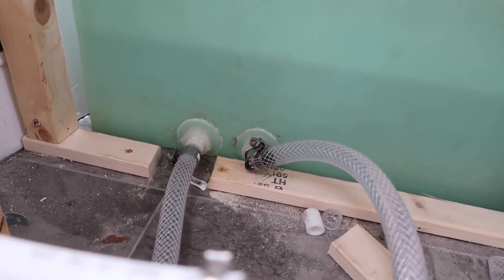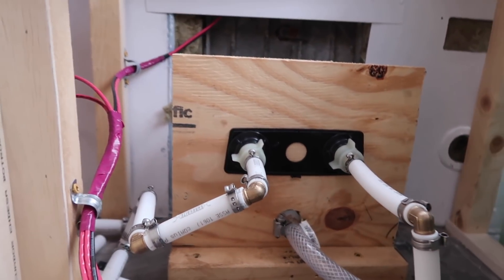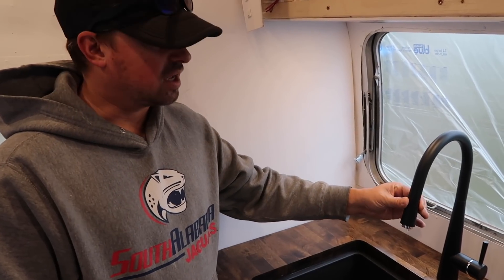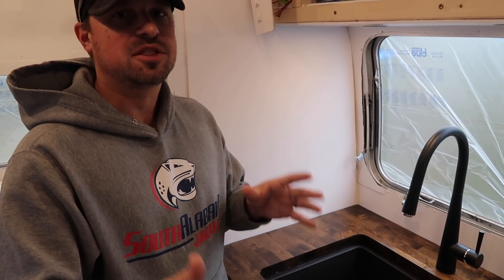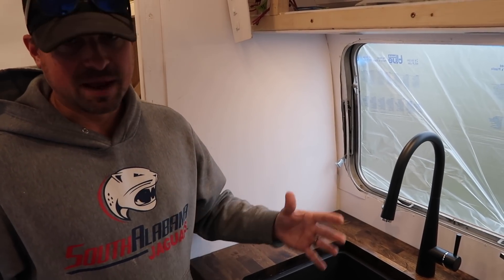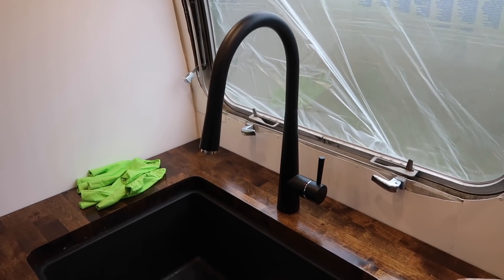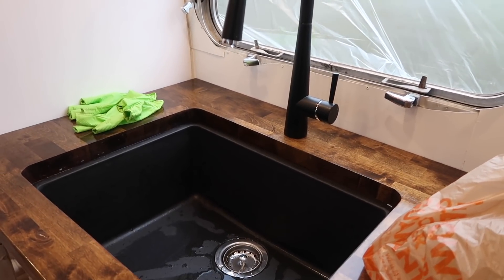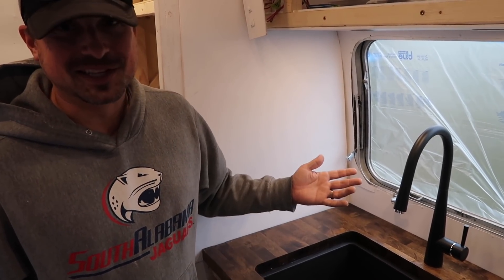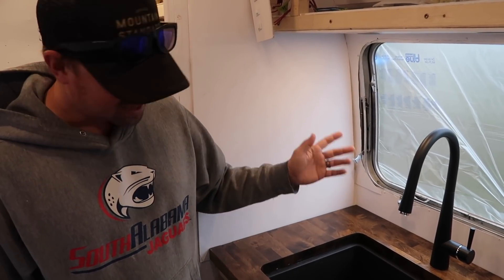That'll be a fun addition — outside of the rig we can give our dog River a bath and have hot water access right there. From here we work our way down to the sink. Olivia picked out this beautiful residential style sink that gives us a deep basin and a tall spout faucet — lots of room to work. All of the pipes in the pressurized water system are made of PEX, which we found easy to make with solid and reliable connections. We plumbed hot and cold water to the sink, and leading to the gray water tank is one and a half inch PVC pipe used throughout our whole gray system to drain water down.